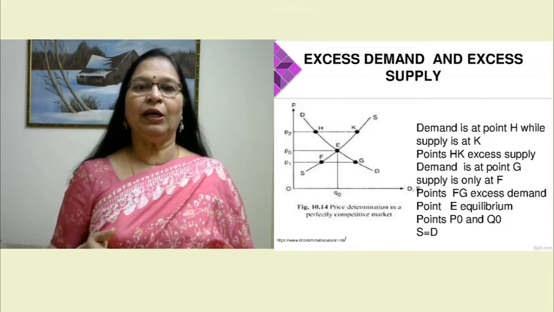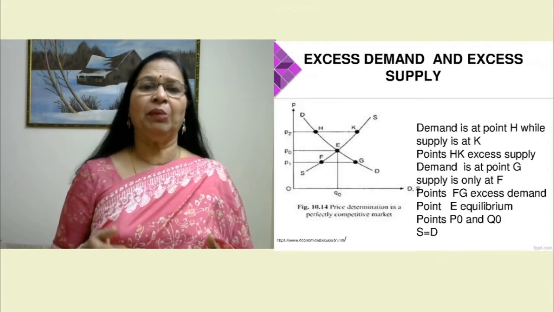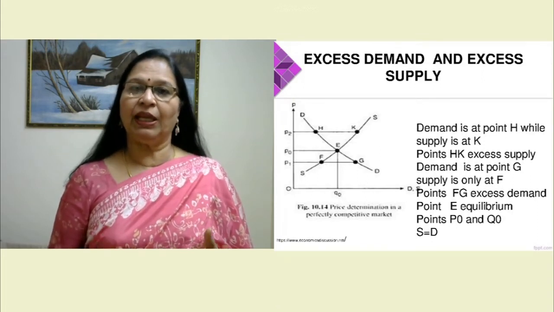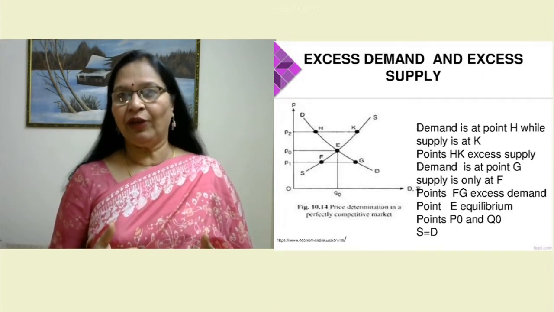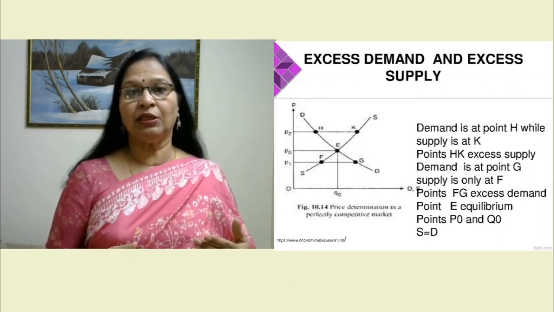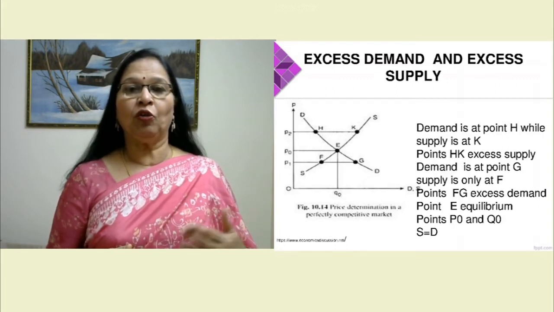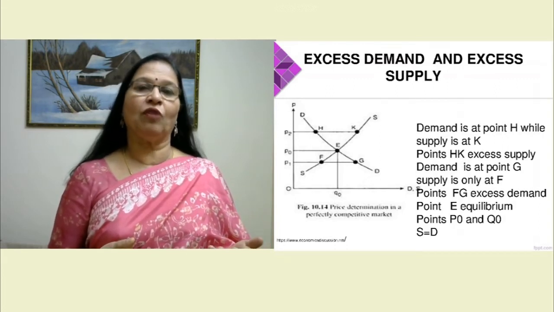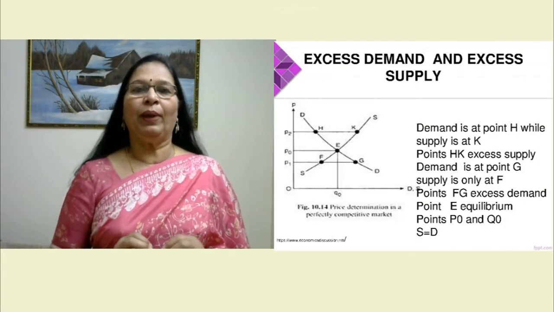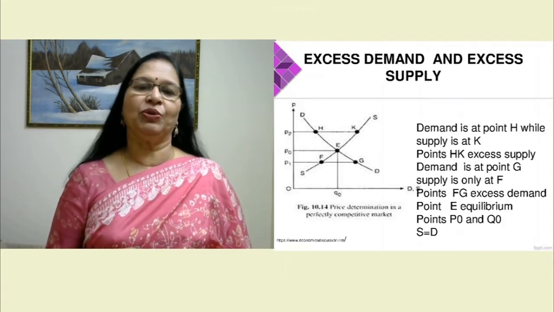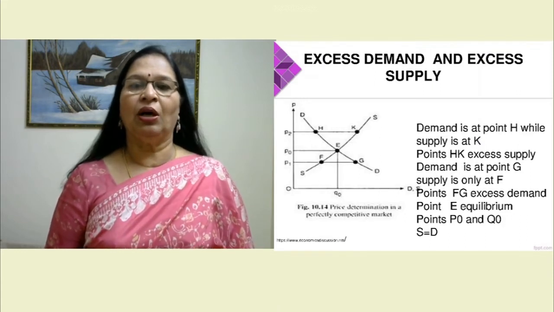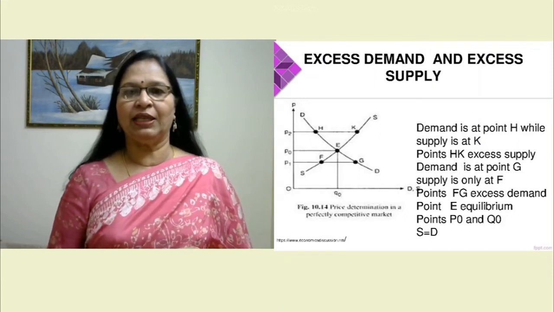So there will be swings that can happen. There can be bargaining, and there can be adjustments. There can be automatic adjustment by the seller. If he can't sell his goods, then he can reduce his price. And if the consumer is in such demand for that commodity, he may not look for a lower price. He may accept the price that is offered. That is how demand and supply will come to an equilibrium where supply will be equal to demand. That is, at price P0 and quantity Q0, the equilibrium position is at point E.